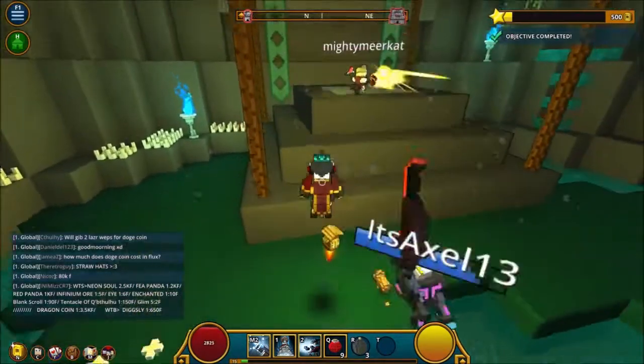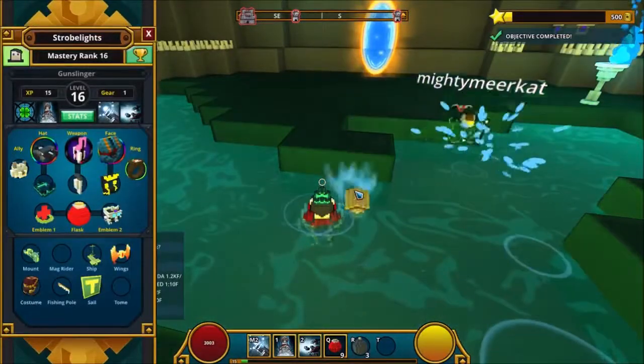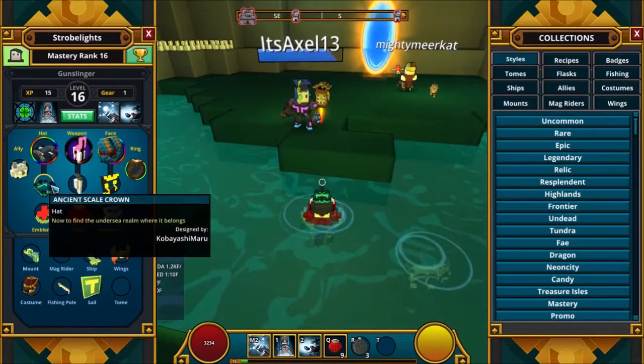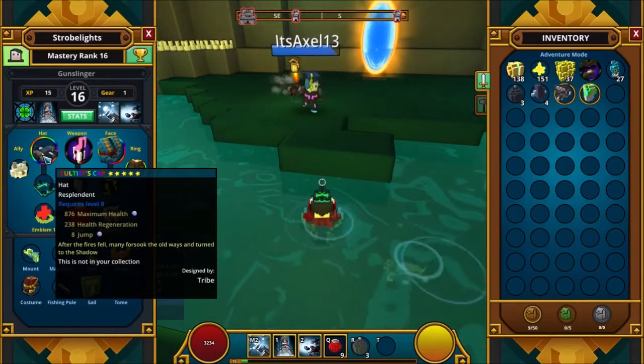And part of the game is if you press C, it'll show your stats and everything. Underneath the hat, there's a small circle. If you click on that, you can reskin your hat. So like, let's say this hat looks ugly, but it gives you a bunch of health.